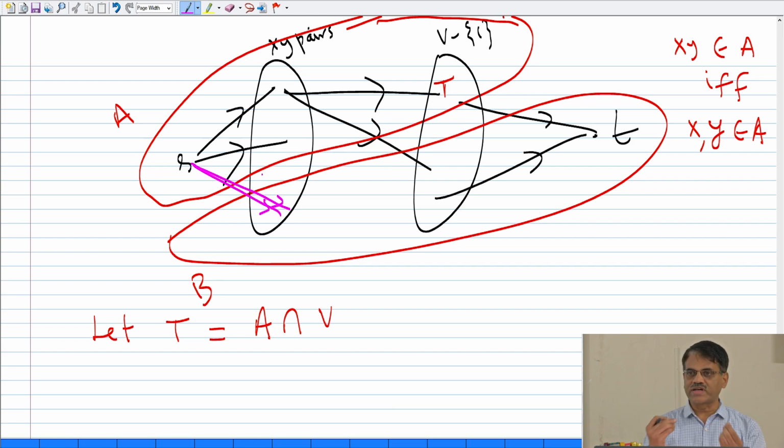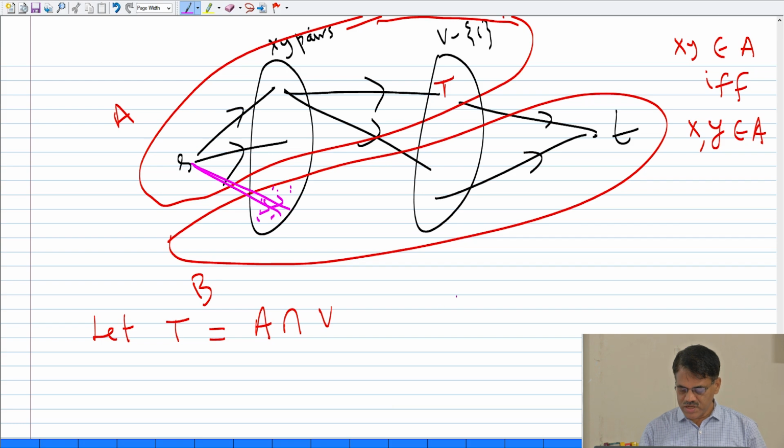So, if I want to say cut, it means edges with one endpoint in A and another endpoint in B. So, I am going to look at my entire set A and look at all edges coming from A to B and measure them, count them, look at their capacities. So, these are all the edges coming from S to these vertices, these are game pairs.